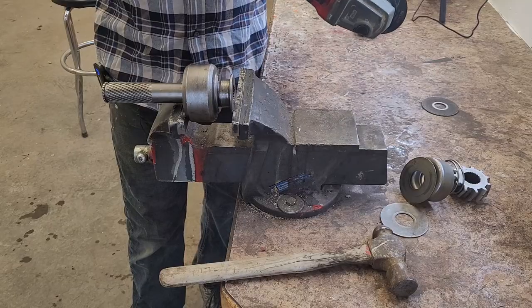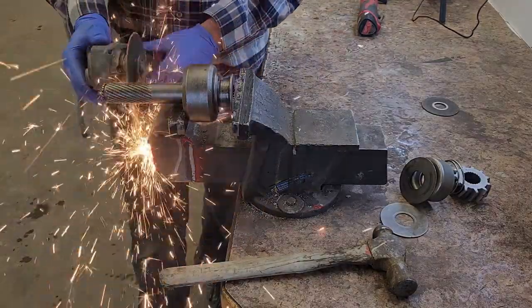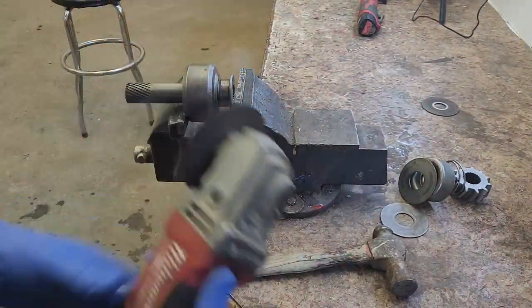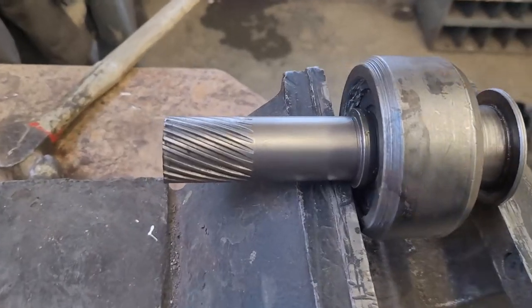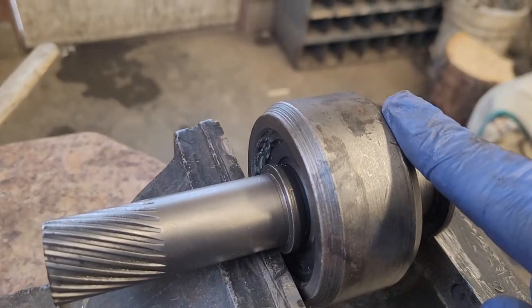It on the lathe. One last thing that we have to do is remove this shaft from this housing.